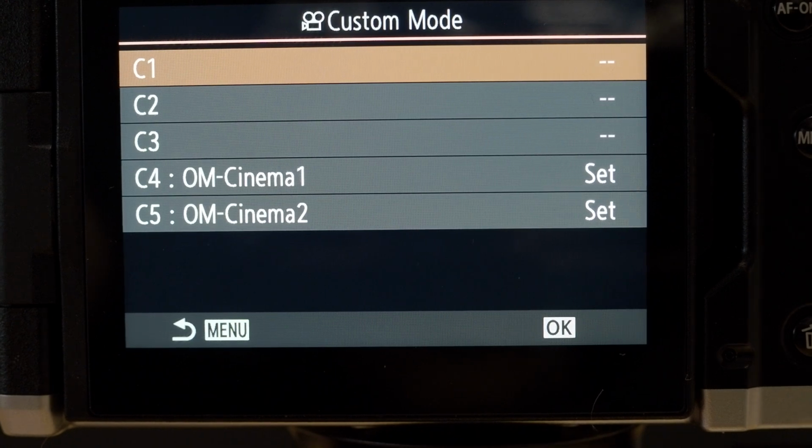So now C4 and C5 are the H.264 8-bit custom modes, Cine 1 and Cine 2. Again, this is an option, and you may be like me and want the configurations you use the most on C1, C2, and C3, so moving these configurations to C4 and C5 makes sense. But if you like getting to the graded video record modes quickly, then just leave them on C1 and C2 and have your H.265 settings on C3, C4, and C5. Oh my God, so many Cs.